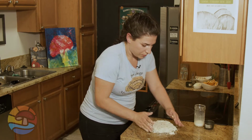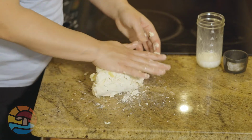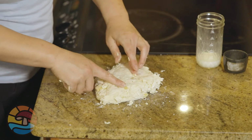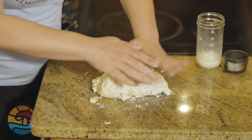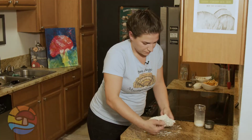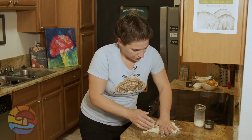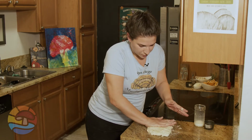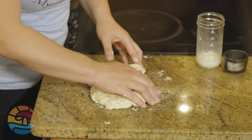We're just gonna form it. We're just gonna fold it about 5 to 6 times. If you see those beautiful butter pieces in there, that's gonna make it nice and light and fluffy. So after we fold it a few times, we're just gonna press it out with our hands. You can also use a rolling pin if you'd like.